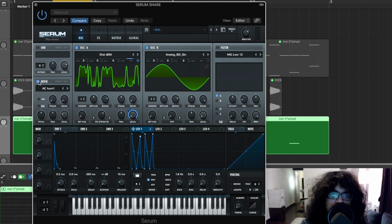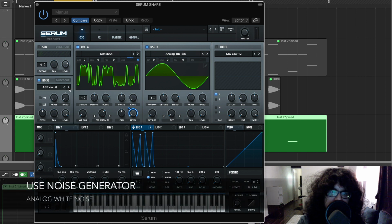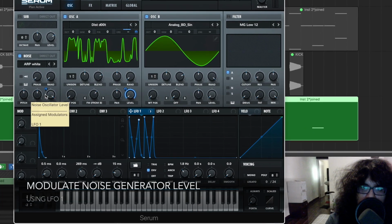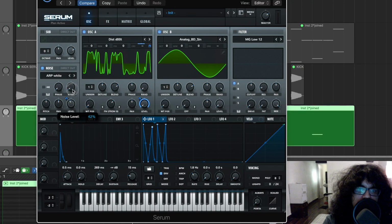Put a noise generator in this. So let's see. Noise generator, I want one of the analog circuitries. Let's go. Let's use the white noise, and let's put LFO1 on the white noise so we get the same type of modulation happening on the white noise. Alright, so let's do this, and let's try this out.